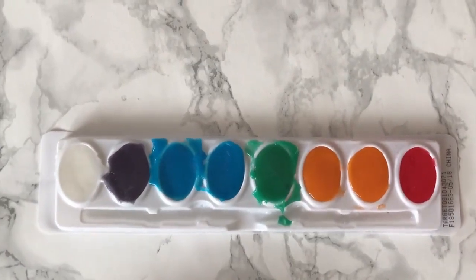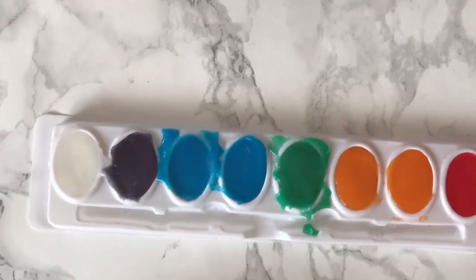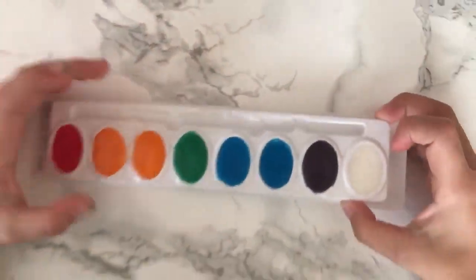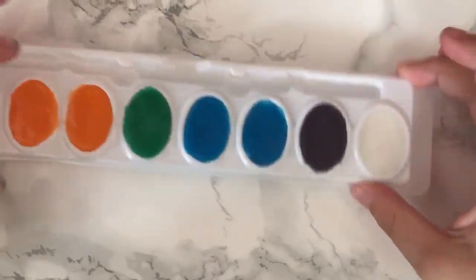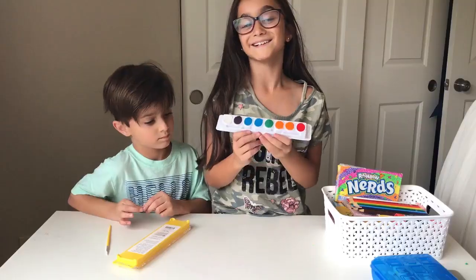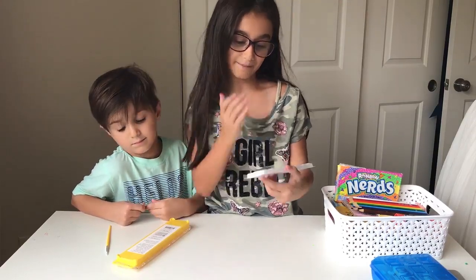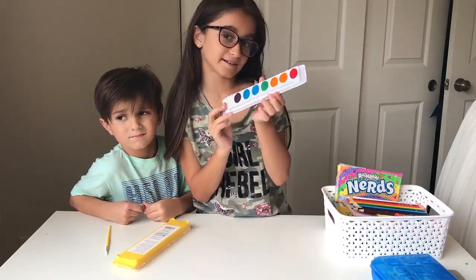Now we're going to wait for them to harden so we can just take the edges off. As we got them all in, this is what it looks like. If you don't have these colors, it's fine. Seriously guys, I have to admit, this looks pretty good. I mean, this looks convincing.